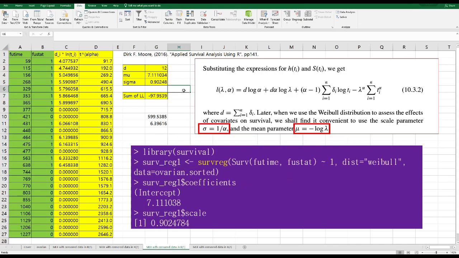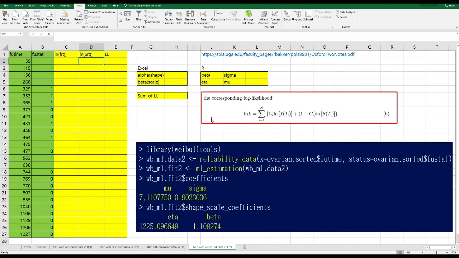Alright, as you can see, if we use the log likelihood, this formula, then we can get mu and sigma. Okay. Alright, there is another reference site I have used for this video. So as you can see, the corresponding log likelihood can be defined by this formula. So we can think of the Weibull probability distribution and survivor function, right?